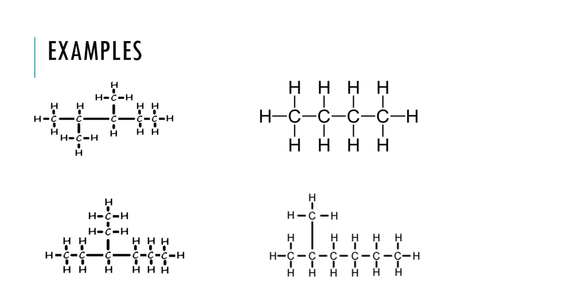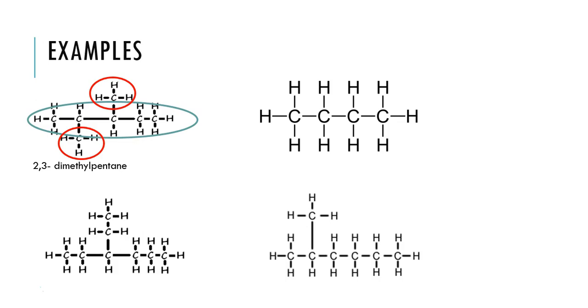Okay, so when we look at the first example, I see that the main chain has 5 carbons, so I would call this pentane. Now I do have 2 branches coming off the main chain, and they're on the second and third carbons, so I would name this 2,3-dimethylpentane. I want you to pause this and see if you can apply these rules to name the remaining 3 alkanes, and then we'll go over it.